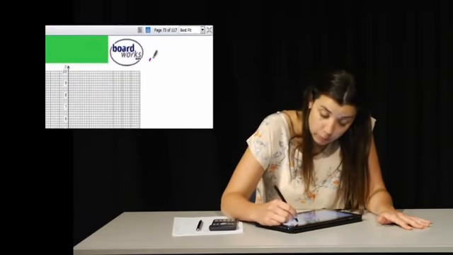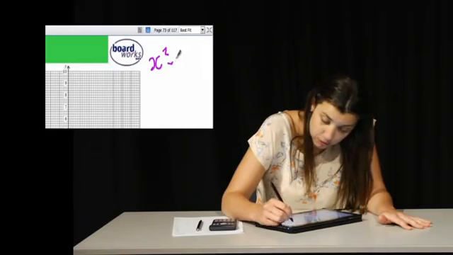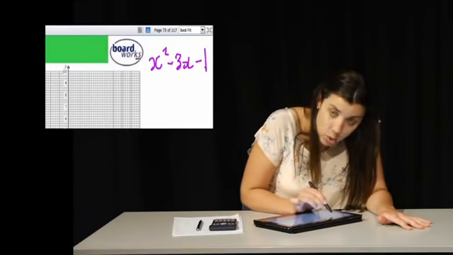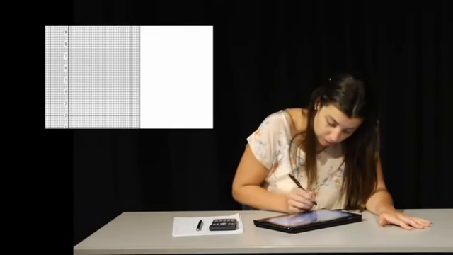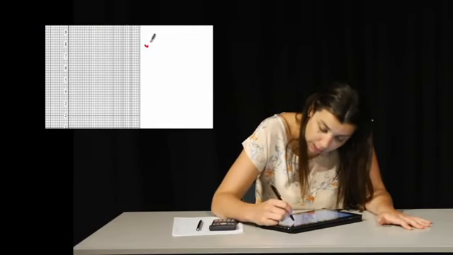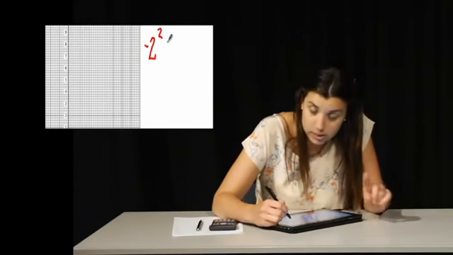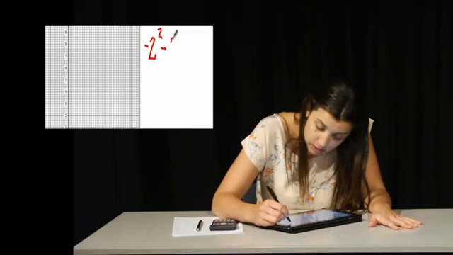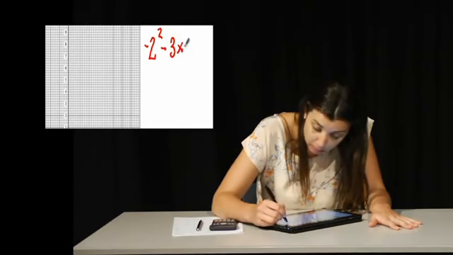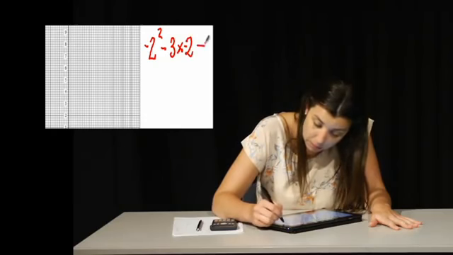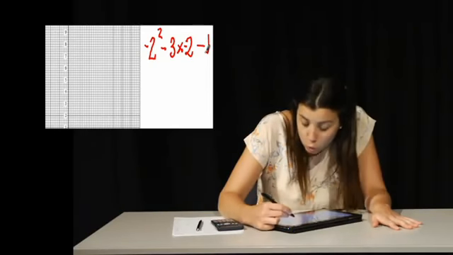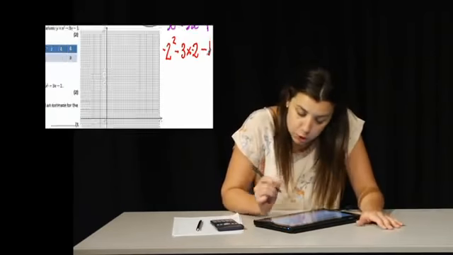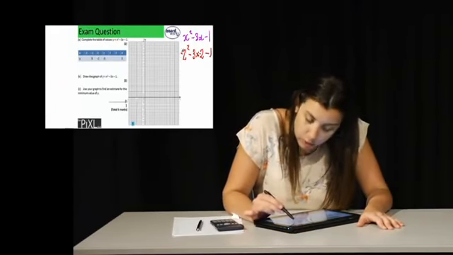Let's write out our equation. X squared, subtract 3x, subtract 1. When the value of x is -2, so we have here minus 2 squared. We're going to apply the same rule we did for -3. We then have minus 3 multiplied by another -2 minus 1. All really clear. I haven't done any working out yet. I've just put the numbers in the place of the x. That's substituting.